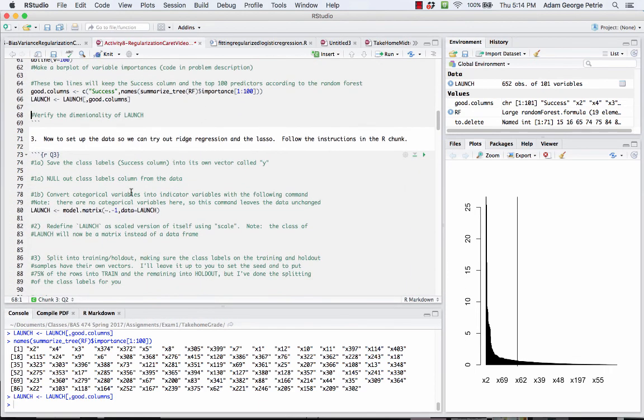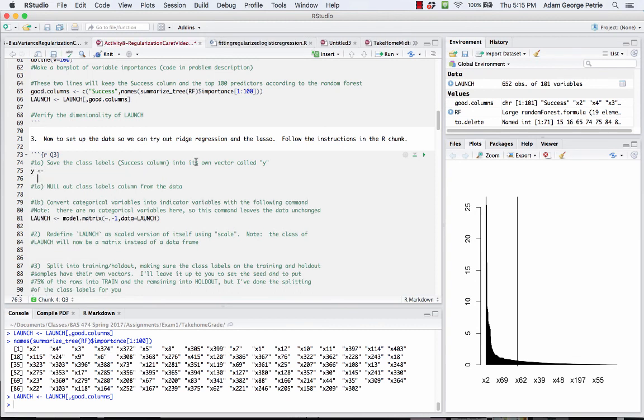We can now get the data into a form that the ridge regression and lasso techniques can use. We have to jump through a few hoops to do this. The author of the package doesn't do the heavy lifting for us; we leave that up to us. Step 1A, when we do regularized logistic regression, is to create a vector to store what the class labels are. I'm going to always call this Y, just so that I can reuse my code without changing too many things.